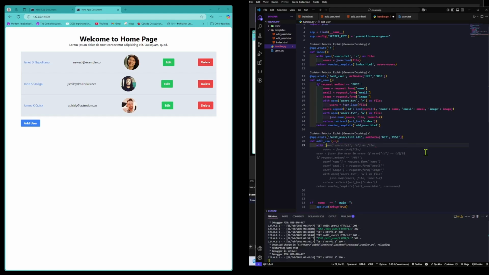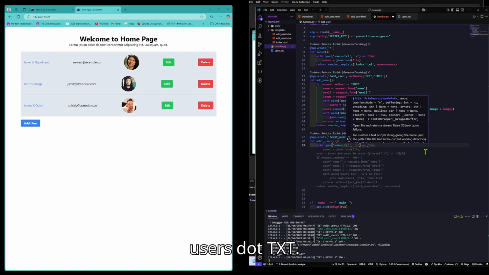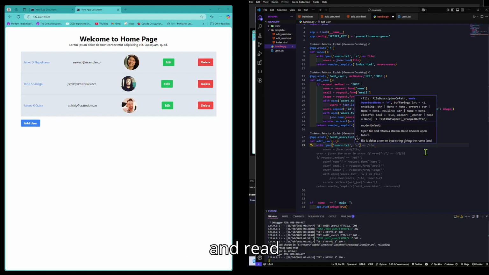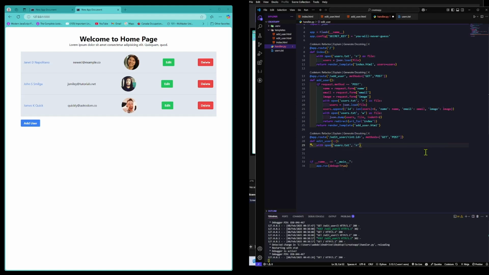With open users.txt. Make sure you close the code and read as file colon.